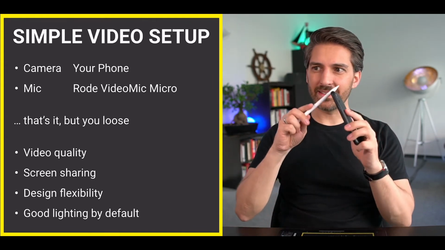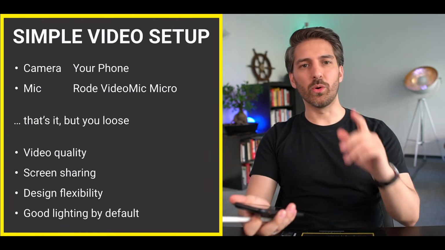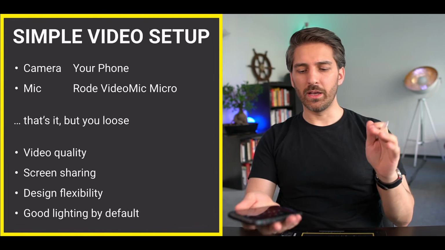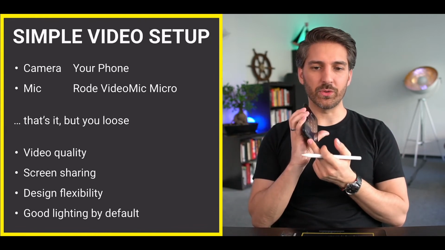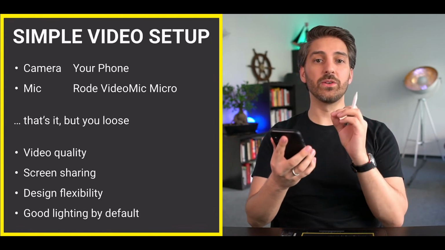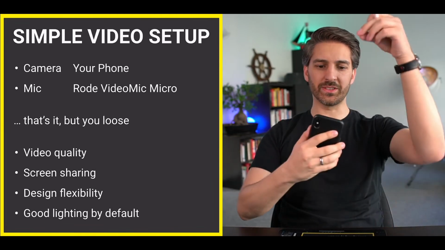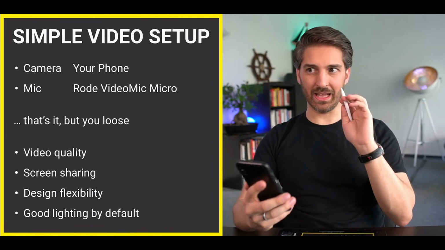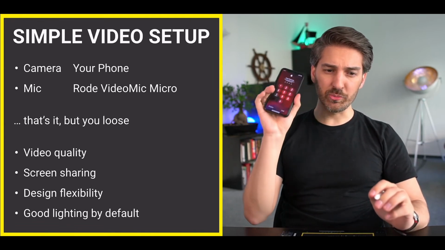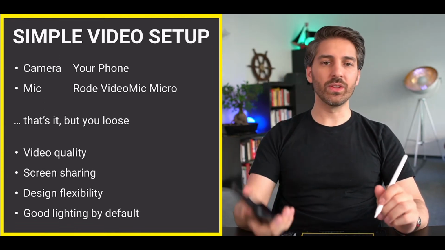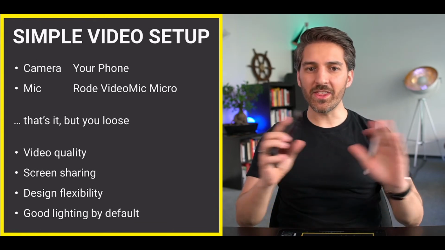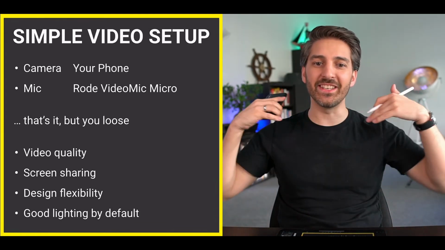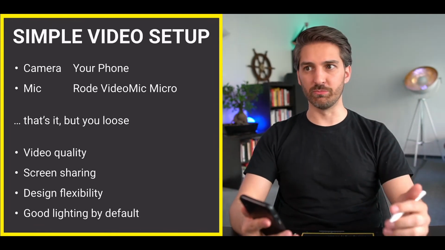What I would get is a Rode Video Micro. It's a microphone that doesn't need any power. You just plug it in with the adapter into your phone, and then you have really good sound and the camera. There are some adapters where you can put the mic on top. That is the only little upgrade I would get. 100% go and start with the phone setup. Let nothing, no piece of tech ever come between you and actually getting into creation and execution mode.